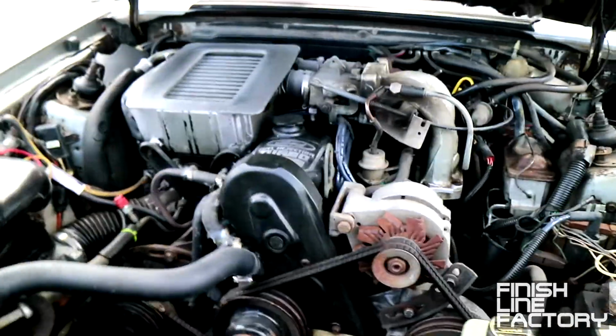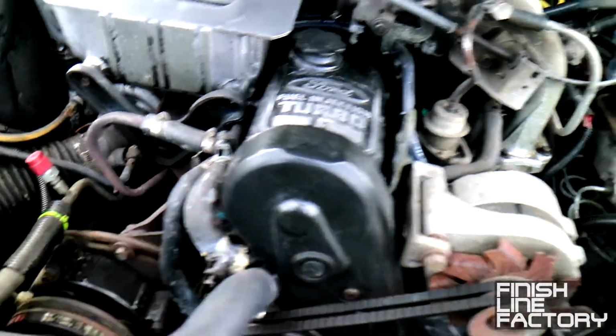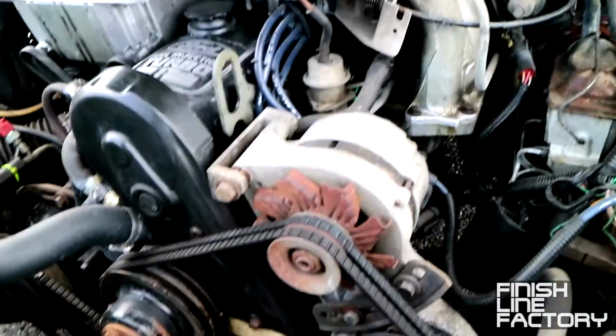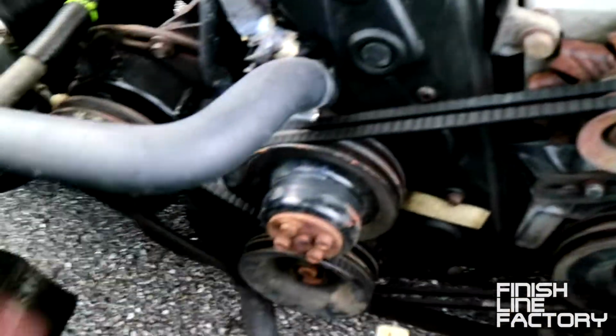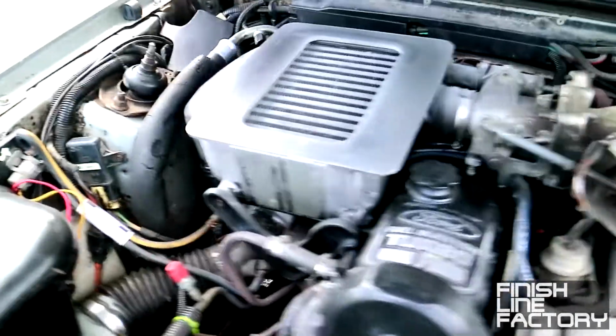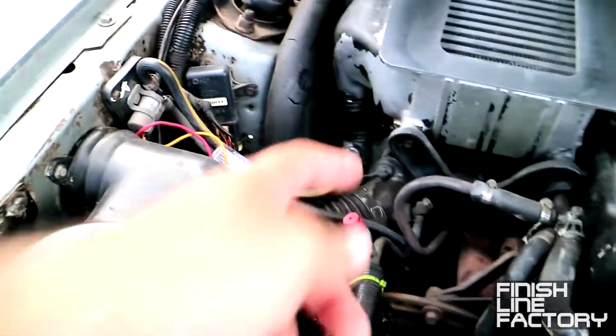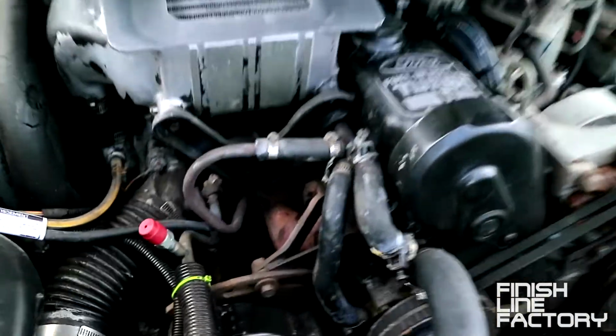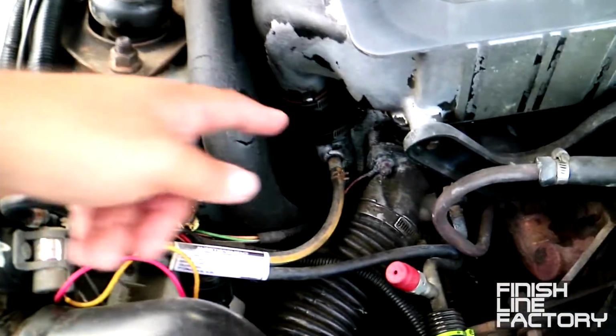All right, so here you are. This looks like it's basic, possibly a single overhead cam, four-cylinder engine. I think this might even be the engine out of the Pinto. It's got the classic alternator or generator there. Got the water pump. Look at this intercooler. So the turbocharger is right here. Nice small turbocharger, probably a journal bearing. It's this older 80s technology, so we're just working with what we got.